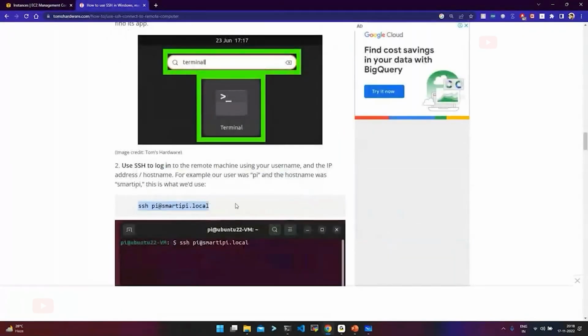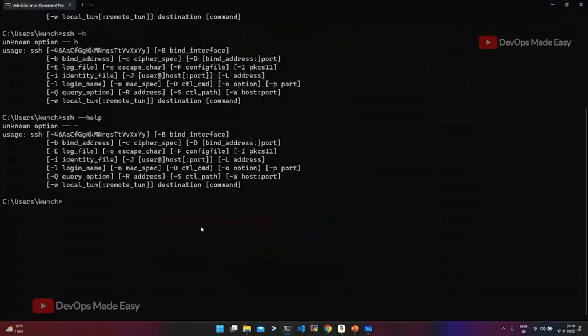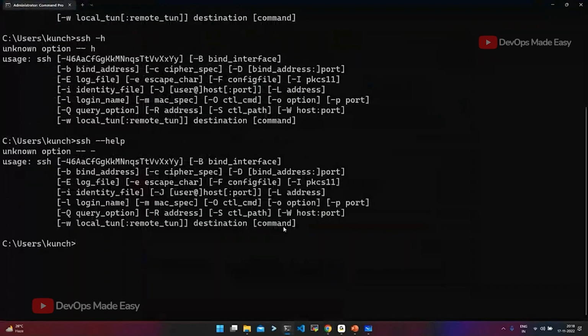Okay, since I know everything, I'll directly show you. When you're trying to SSH, what is the identity that you should use? How do you identify yourself and how do you identify the server? I identify myself with my username and I identify the server with its IP address. These are the only two things I know.